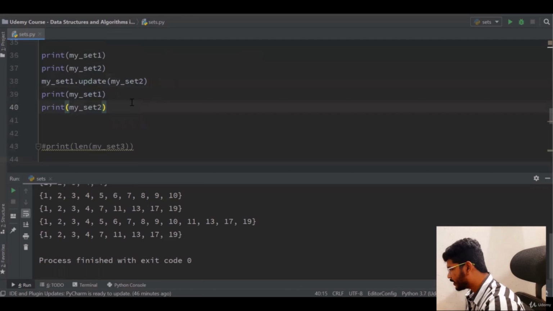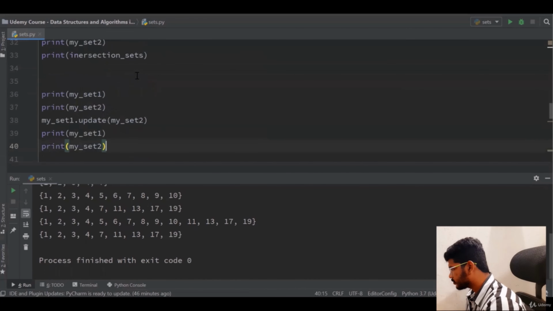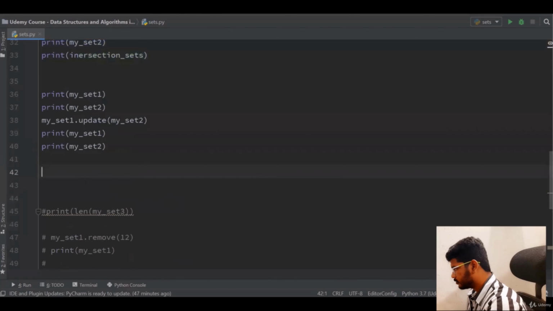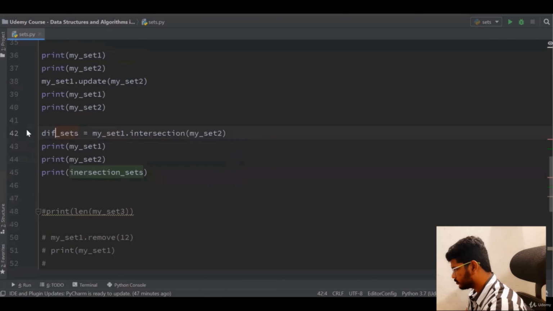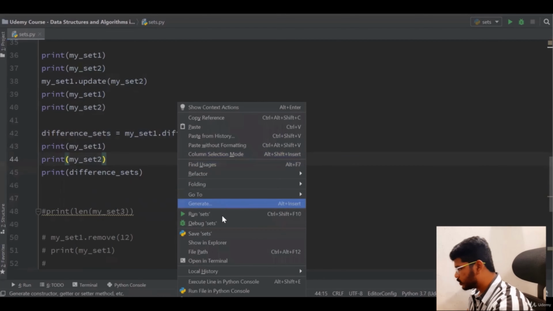So the next one is difference. So what I can do is, I'll just copy this again and I say my set 1 dot difference my set 2.